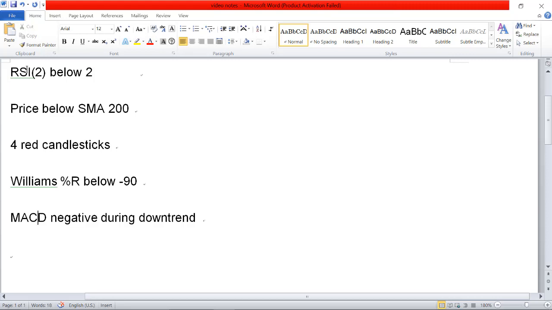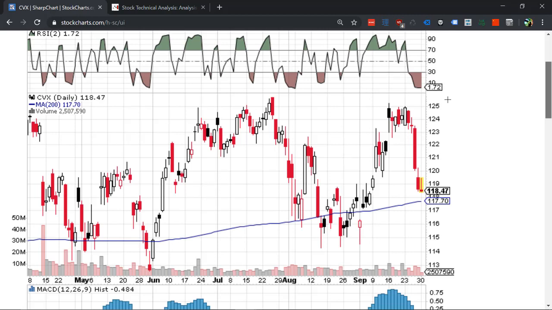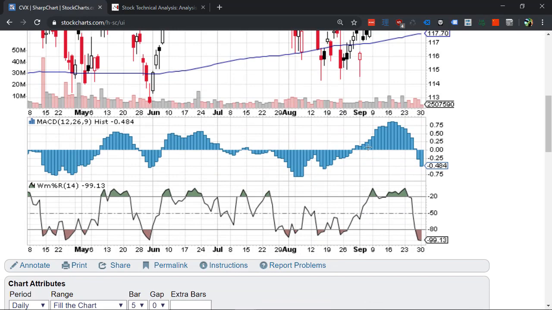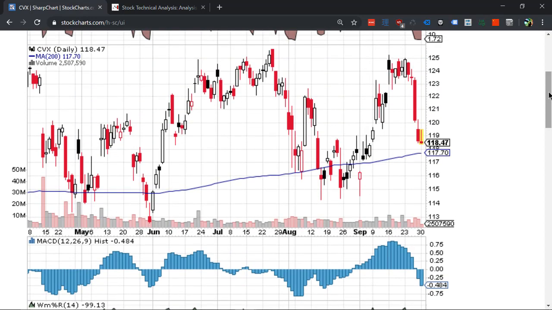For example, if MACD is negative, the theory is that the stock's going to fall more. Okay, that's great, but I don't believe it until I backtest it. And here's my backtest. If MACD is falling, and the stock's also falling, so here's MACD right here, the histogram. When it's falling, when the stock is also falling, usually the stock bounces back.